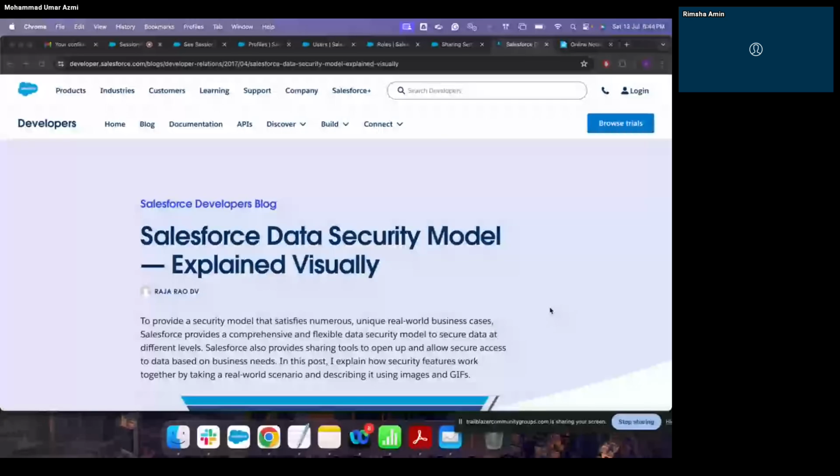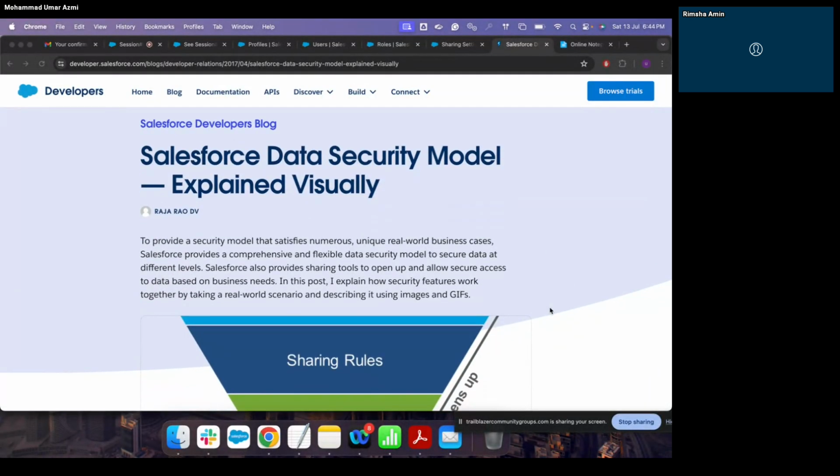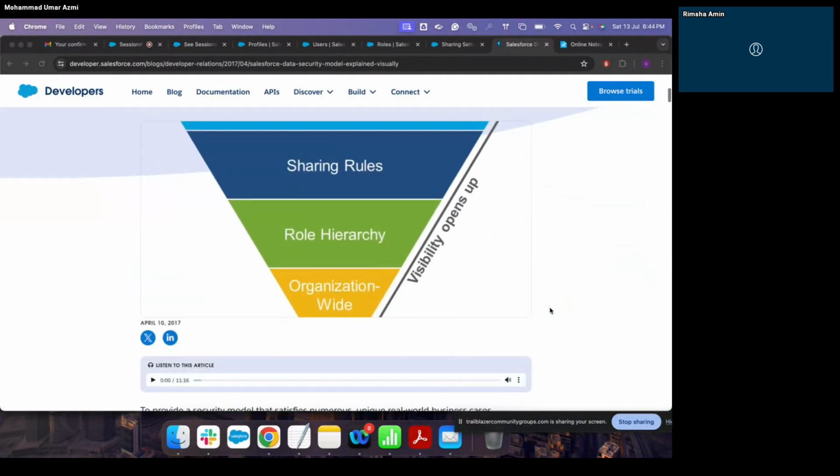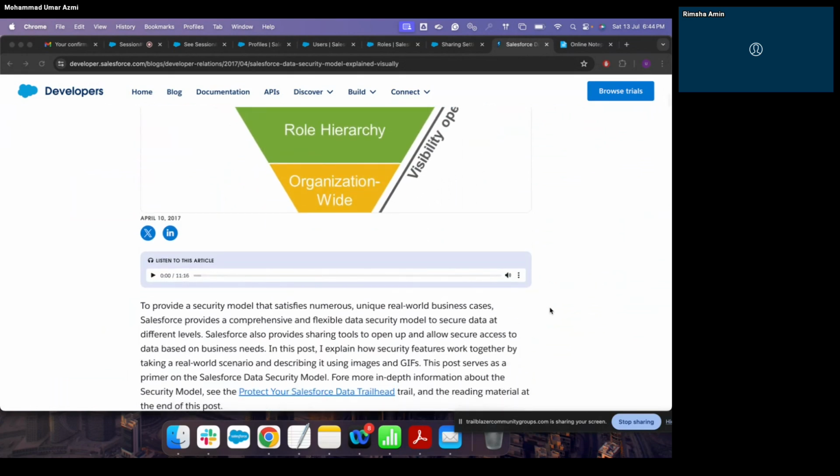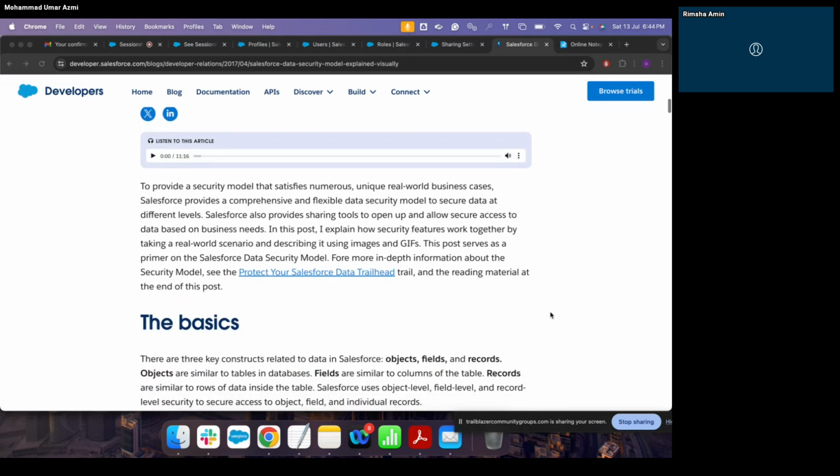Then we will do the practicals as well. But just to understand how the system works here in Salesforce, based on the data security, that is one of the important things that has been asked in the interviews. So the security model of Salesforce, right? Wherever you go, whether you have 6 months of experience or 2 years of experience, you would be asked about all these questions.